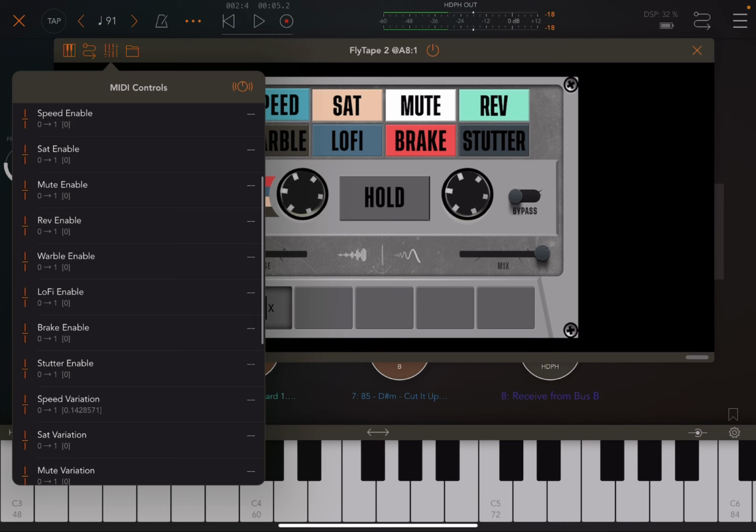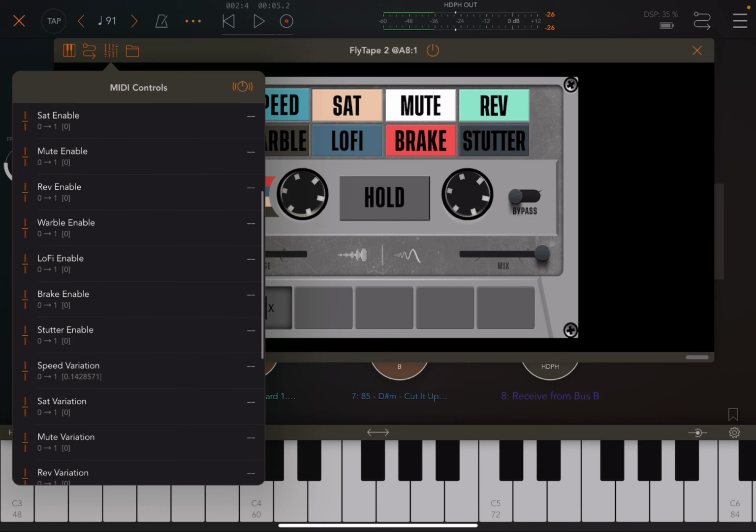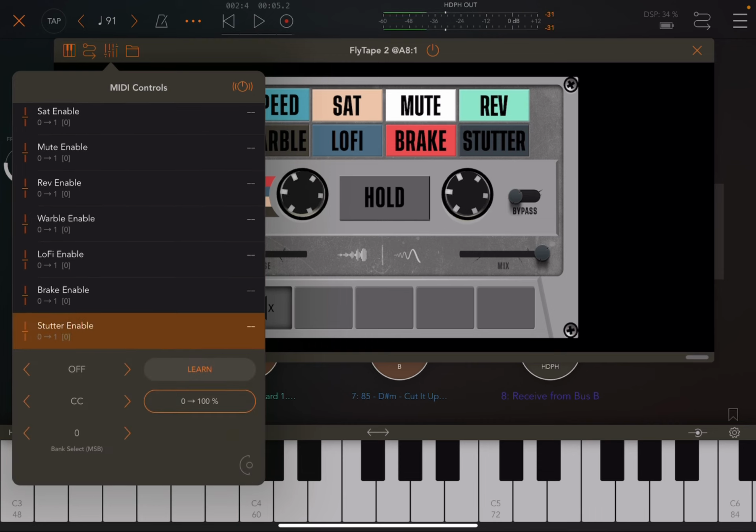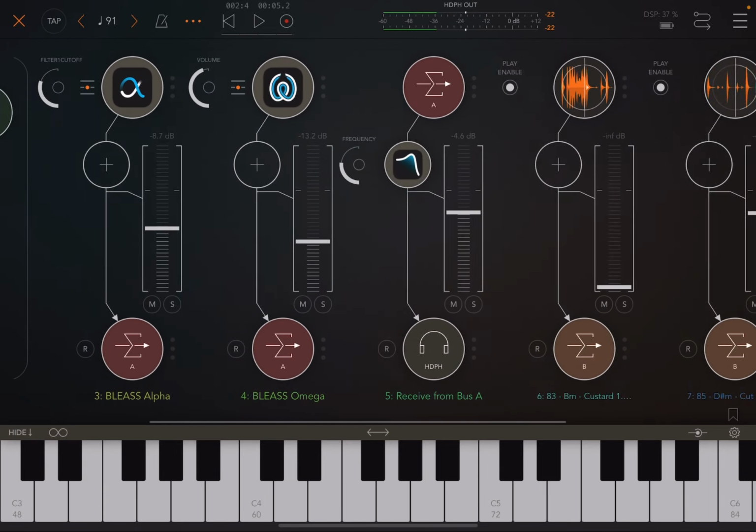So I want stutter. So when I see stutter, stutter's down here. And you can set it by channel. You could set it by note. You could set it by PC. But we're going to do note. And we're going to choose C1. So that's all the way at the bottom. So anytime C1 goes, the stutter is going to go. And we're going to use Atom.